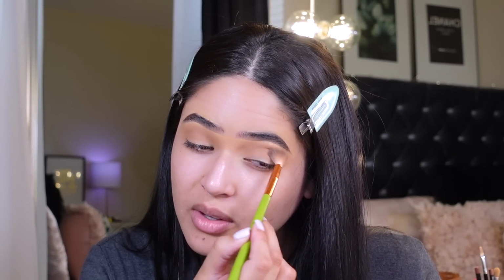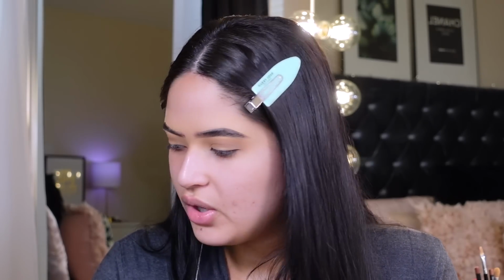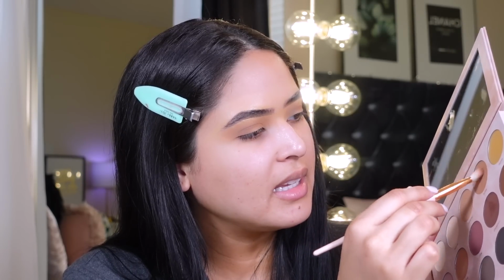I still really like the holiday because it's like pink and the reds, and I just love it. It makes me really happy. I like the colors. So then I'm gonna grab a fluffy brush like this, the Morphe M535 brush. You know what, let me use my Laura Lee brushes. So I'm just gonna be taking that shade again and packing it here.